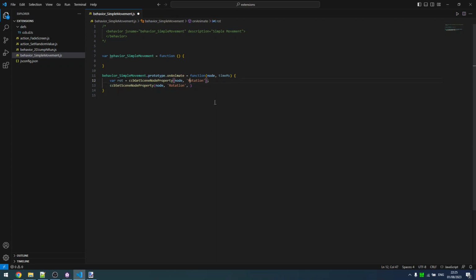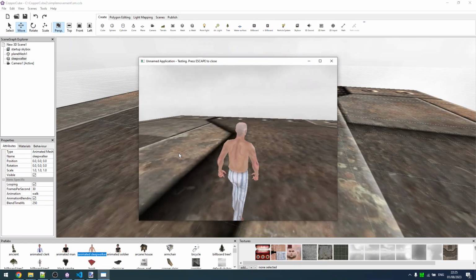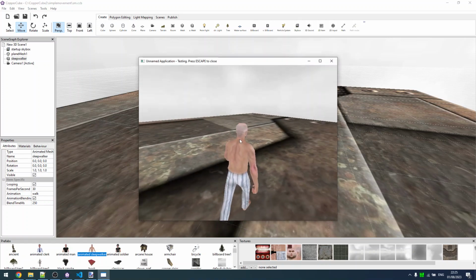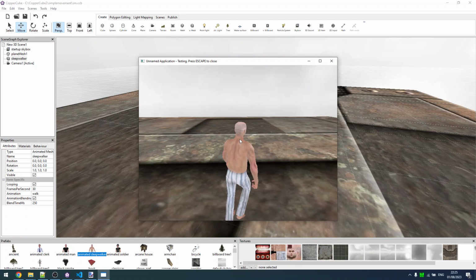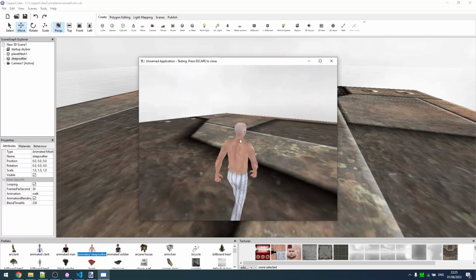And what we're gonna do is modify this rotation slightly. So every frame, let's just add maybe 2.5 degrees, and let's see what it will do. So now, as you can see, our guy is constantly rotating right, or clockwise.